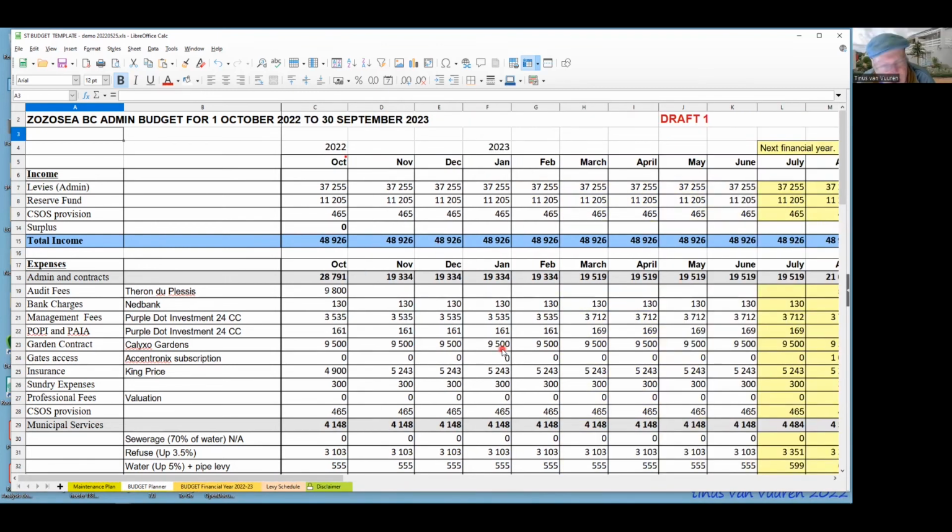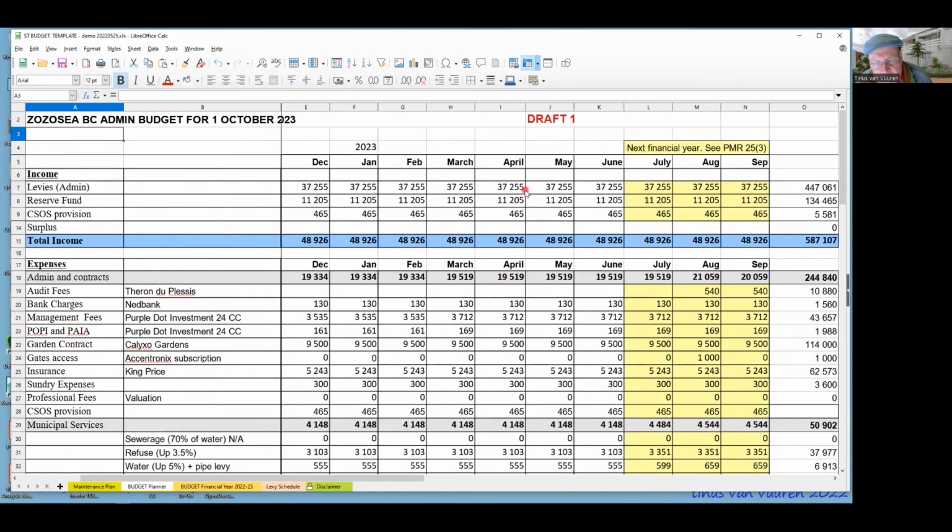But when you tell your owners we've prepared the budget for the next financial year, and the levies need to escalate by 12 or 13%, but you haven't presented the budget yet, it's a hefty increase. You know, the people get upset. So what the legislator did was say, okay, maximum increase of 10% until the AGM, and then you revise.